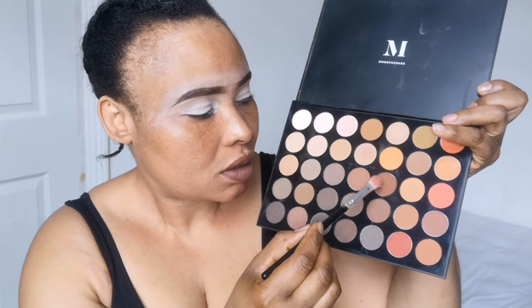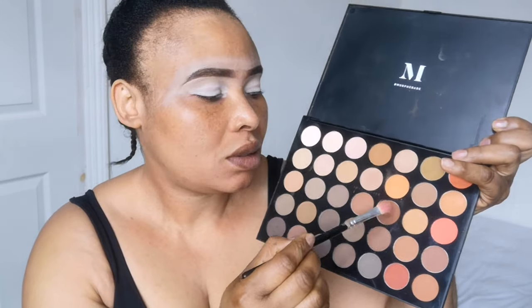Next, I'm taking NC42 concealer by MAC and placing it on my eyelid, using my hand to blend it out. This is going to serve as my eyeshadow base. I like using concealer as my eyeshadow base, and also I enjoy blending with my hand. I'm taking the Morphe eyeshadow palette, number 350M. I'm taking a brown eyeshadow there.